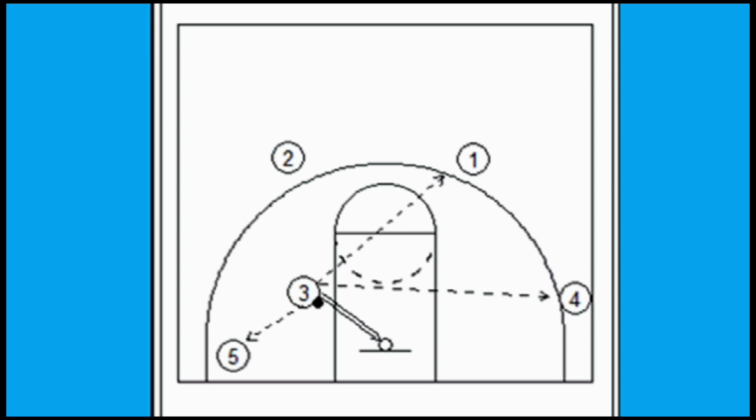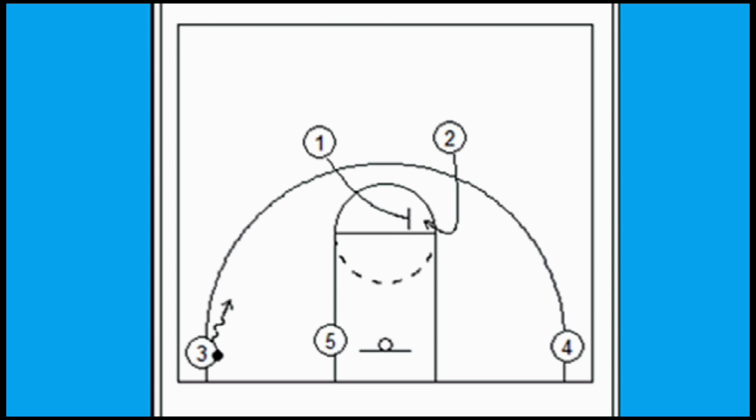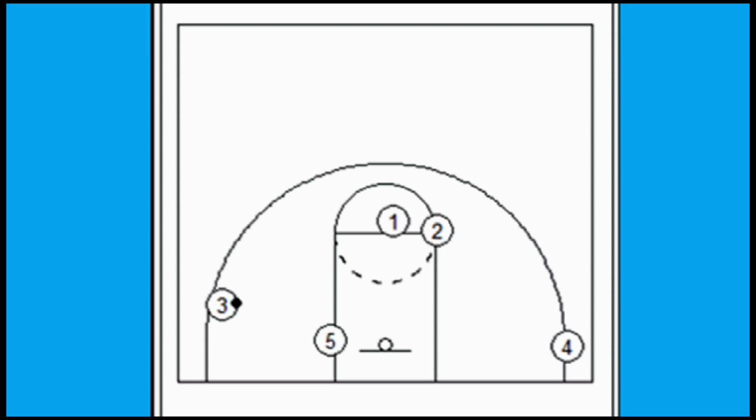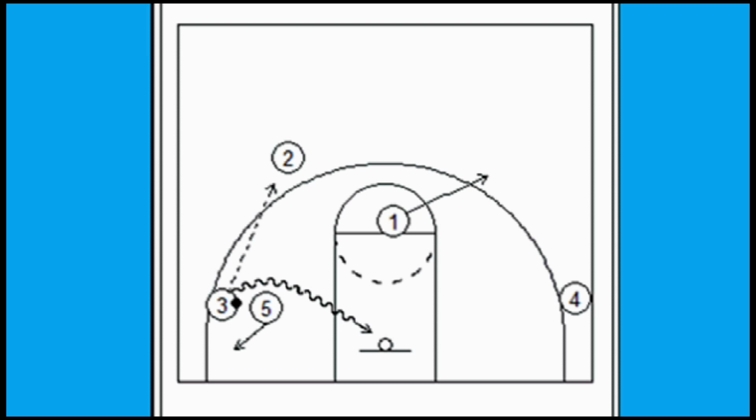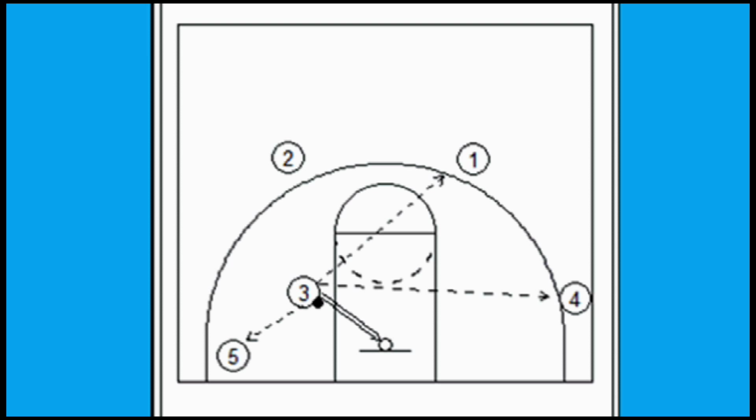If he goes over the top and into the middle of the floor, then number 4 is in the eye line of number 3, so number 3 sees an easy pass swing across the floor and the court, so he's always there for an opportunity to receive a pass for a 3-point shot.